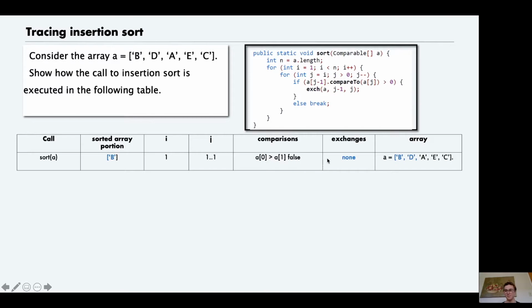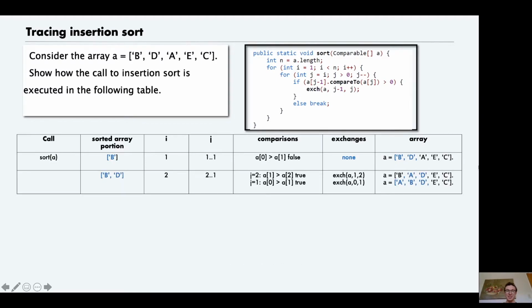No, it's not. So we make no exchanges. We increment I, and now our sorted list contains B and D. And this is what the state of the array looks like at the end of our first step. So try tracing out the rest of the steps of insertion sort until the array is fully in sorted order.